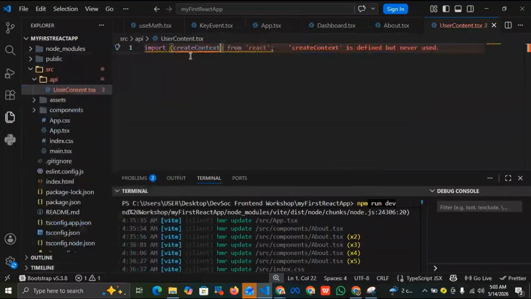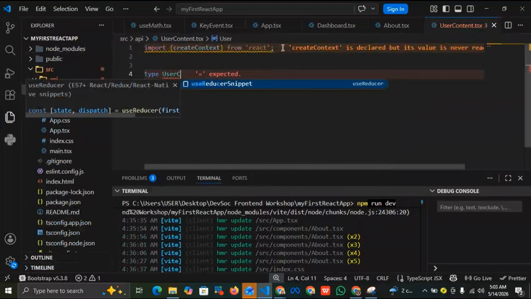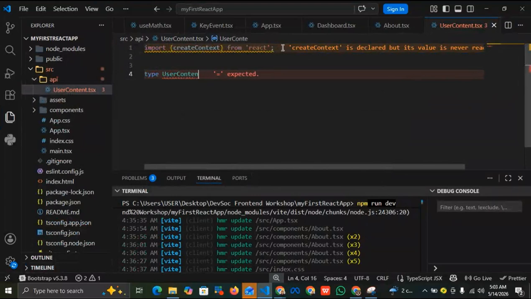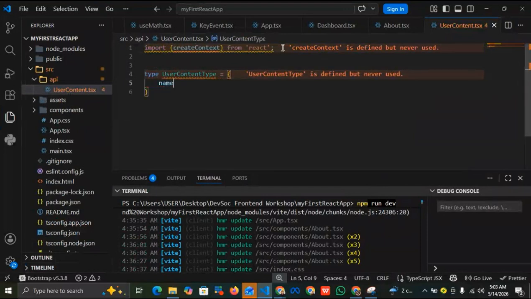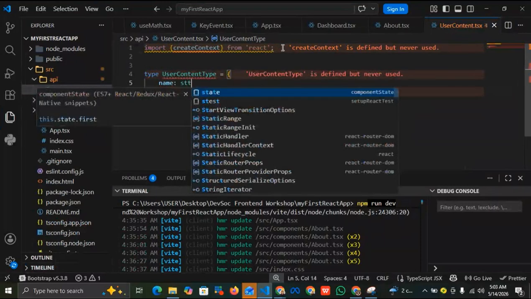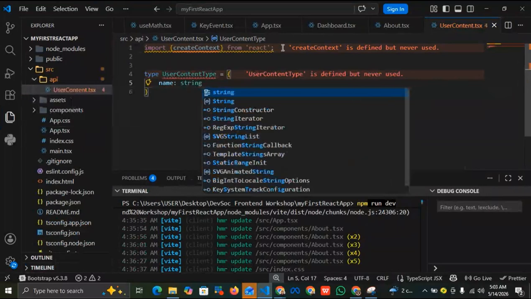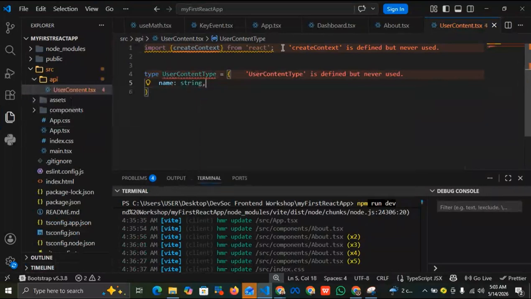So this create content, let's give it a type and say this type we have, let's call it user content type, and it will have a name, and the name is a string. This is TypeScript for you. All right, context is defined but never used. All right, no problem. So let's use it here.